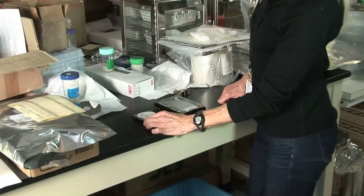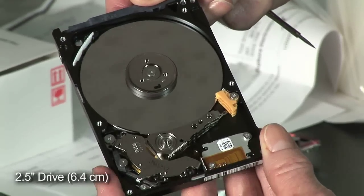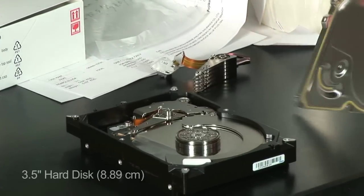This is an example of a 2.5-inch drive, as we call it, which would be used, for example, in a notebook computer. This is what we call a 3.5-inch form factor.